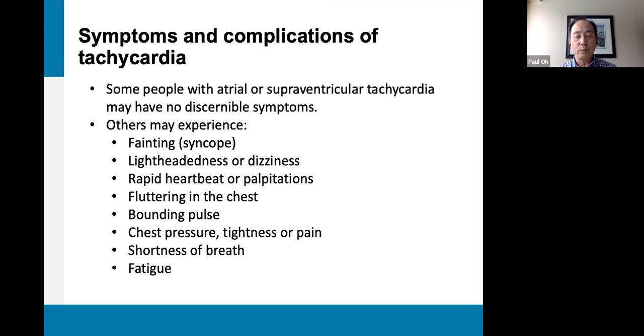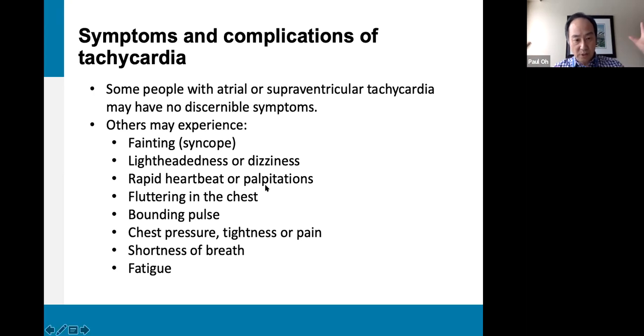And the other problem that we can get into when the heart's going very fast like this, it may not be very efficient at pushing blood up to our brains in particular. And if that happens, then we may feel faint or actually pass out. Passing out or fainting is the medical term for that. It's called syncope. We may feel lightheaded or dizzy before we actually faint. Some people are actually aware that in their chest there is this rapid heartbeat or fluttering or palpitation. Some people, again, don't feel that at all.